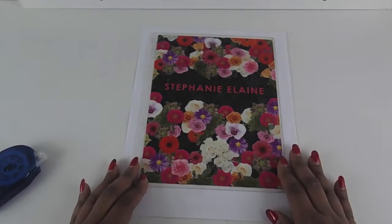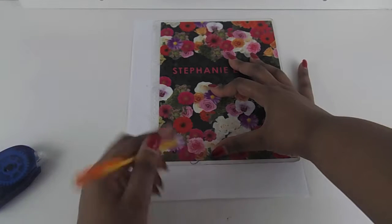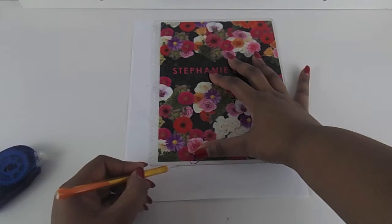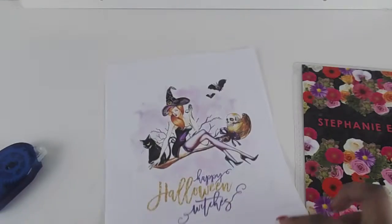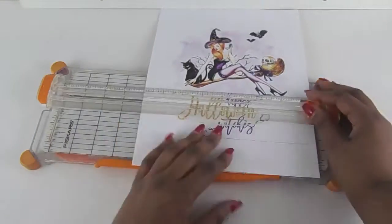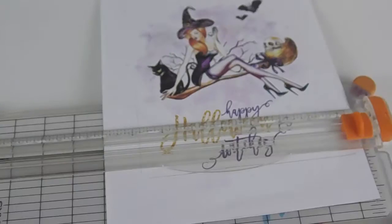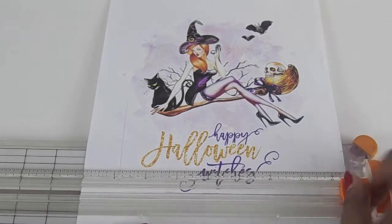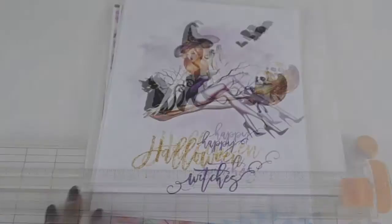You don't have to do this for all of them. I just did it for this one because on the bottom I didn't want to cut off the lettering. So I'll just trace that with a pencil. And then once I do that, I'm going to put it in my big cover cutter and cut that out. I got all of these supplies except for the laminator itself from Michael's and they're very affordable. And the laminator that I got from Walmart was only $20.